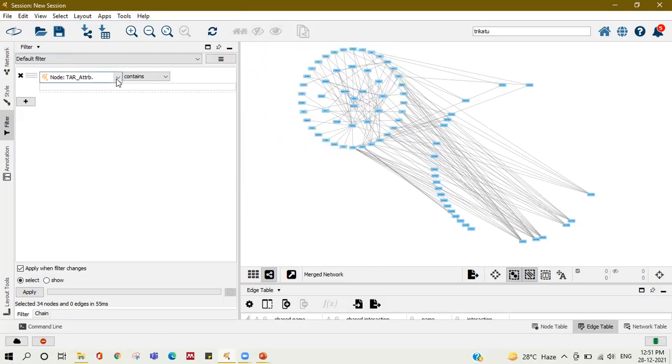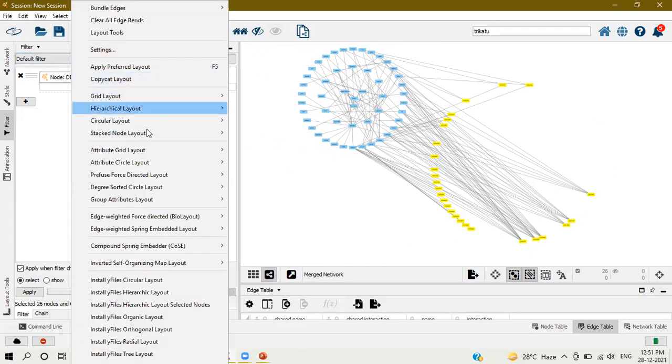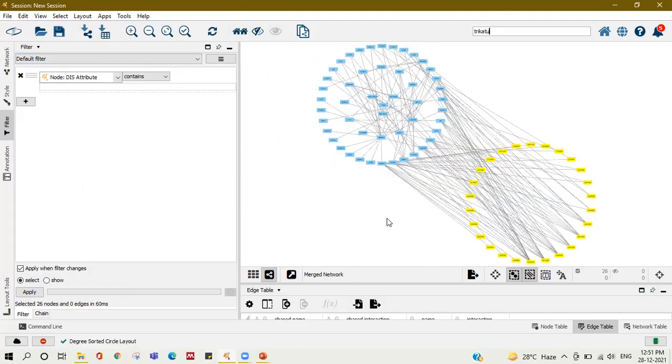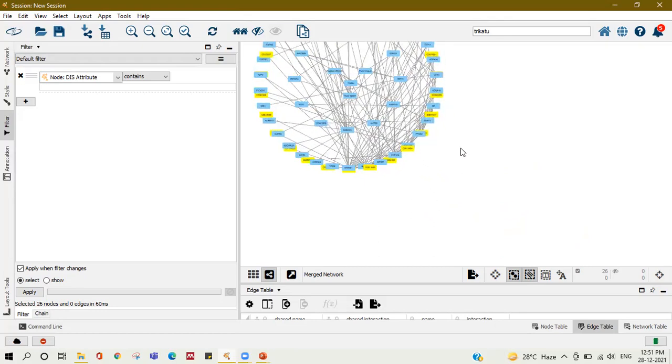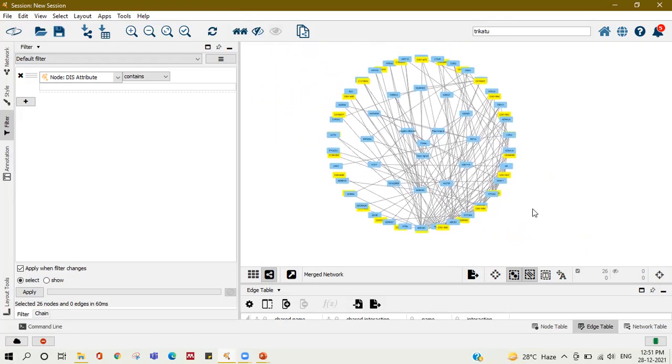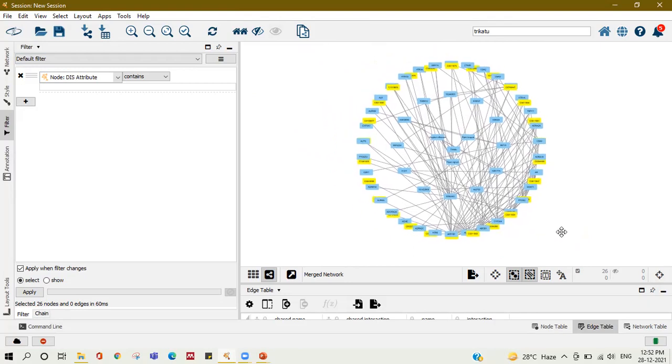Now I'm going to select final, that is disease attribute, and all the diseases got selected. Again, giving the layout, selected nodes only, that can go alongside here. But the size of the disease nodes or the layout of disease nodes is as similar as that of target nodes. So in this case, to expand the size of the disease nodes, there are different options.